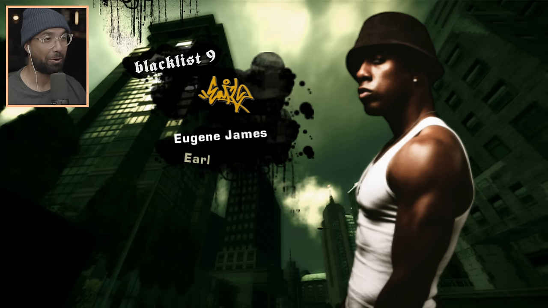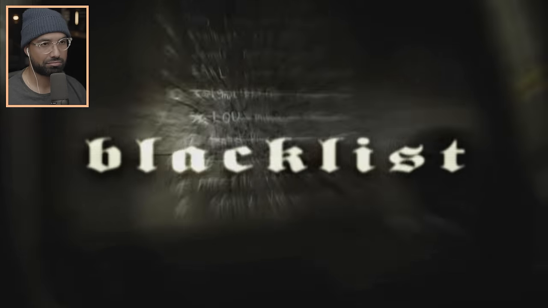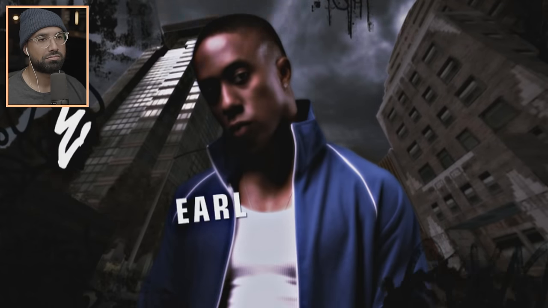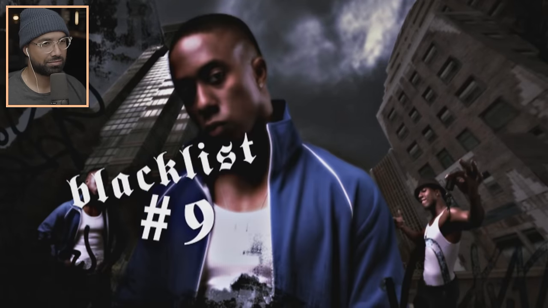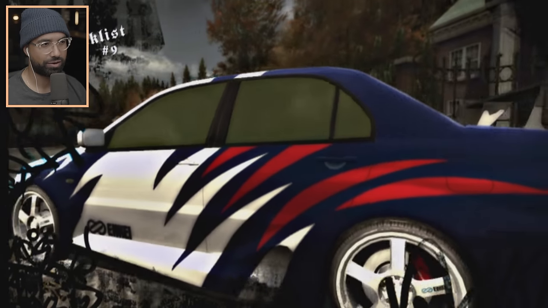Eugene James Earl. Okay. This guy hails from the lower east side of Rockport, but now rides on the coast. He's a big fan of imports and goes out of his way to take on the big blocks. Looks dope. I like him. Oh shit. He's got an Evo.